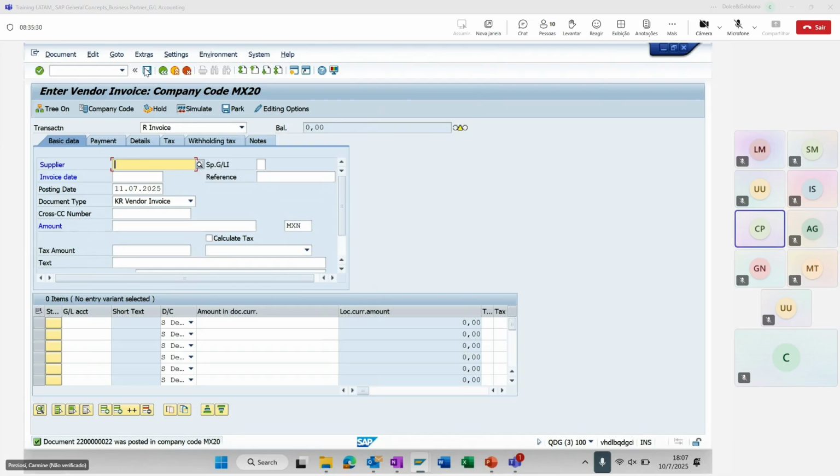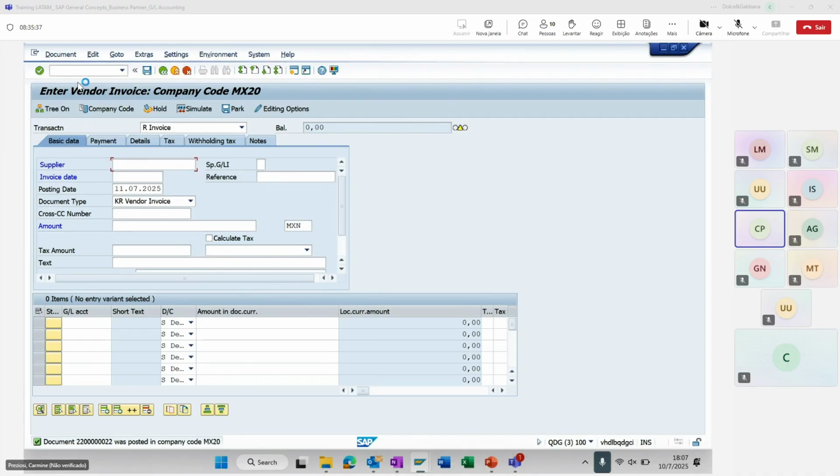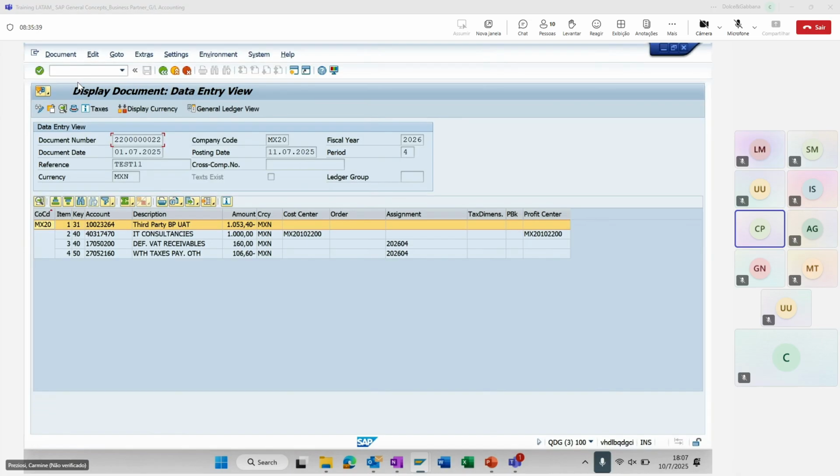The process is the same. After we press on document on the top and display. Okay, good.